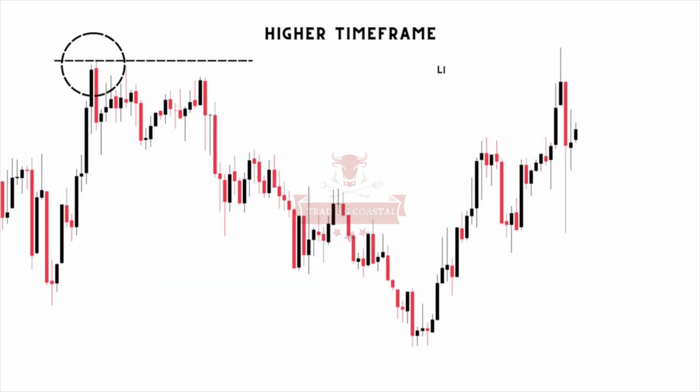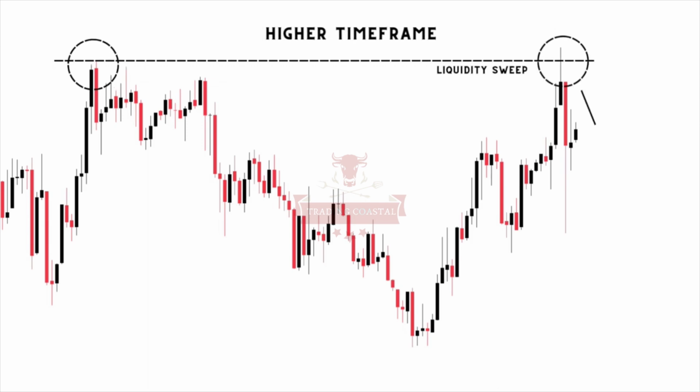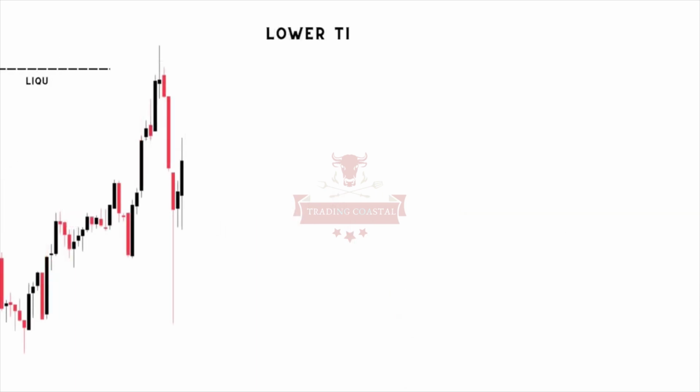We can see that price sharply cleared the liquidity above this high with a long wick. Following this, the price immediately reversed and closed below the highest range and created a valid bearish liquidity sweep pattern. So we have identified a valid liquidity sweep pattern in the 15-minute time frame. Now our next course of action is zooming into the 1-minute time frame. Here we have the 1-minute time frame chart.